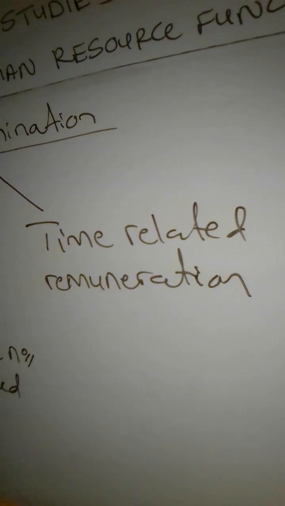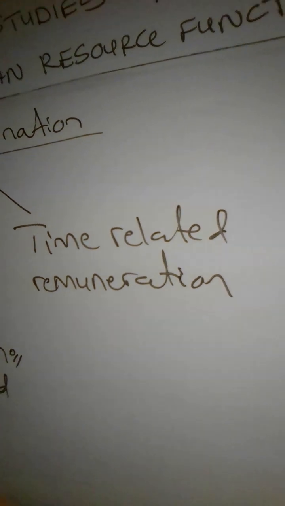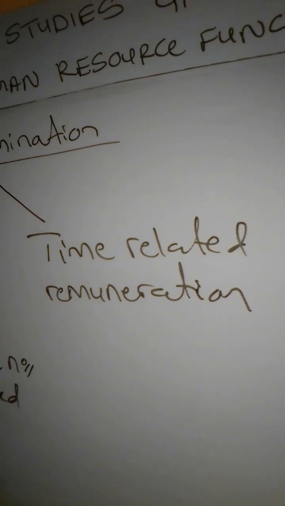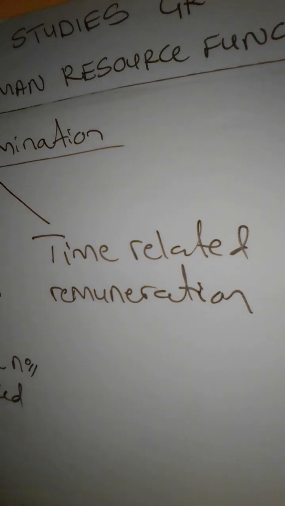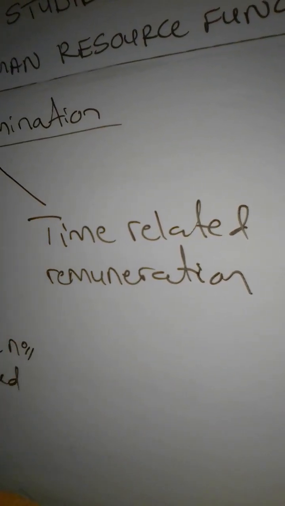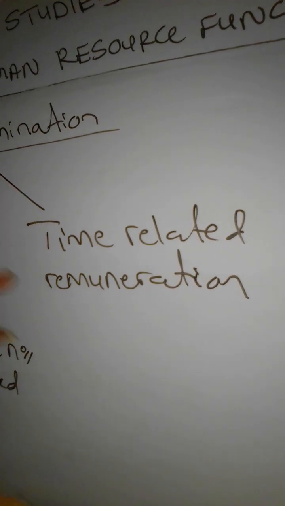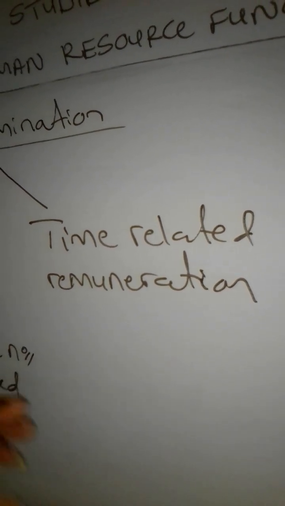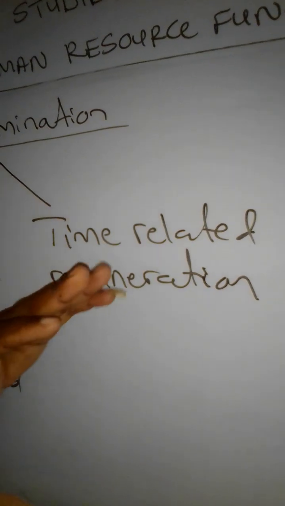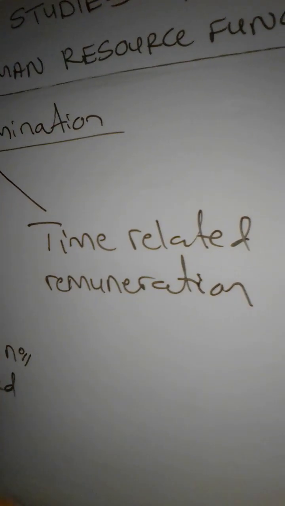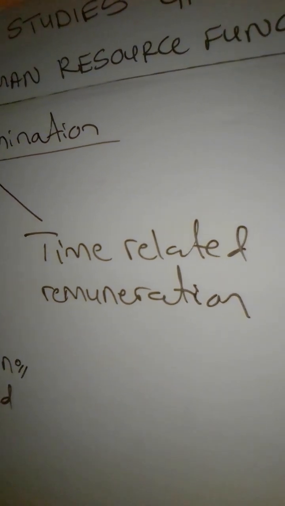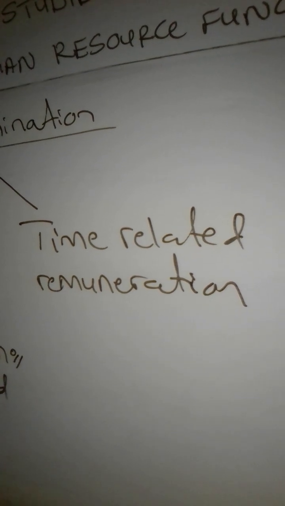Workers, number two, workers with the same experience or qualifications are paid according to a salary scale, regardless of the amount of work done. Okay? And many private and public sector businesses use this method. I can actually say most organizations make use of the time-related remuneration, whereby they consider your qualifications and there is a scale. You are paid according to the number of hours that you work per day, and then the money is calculated, and then maybe you are given a salary at the end of the month. That is the time-related.